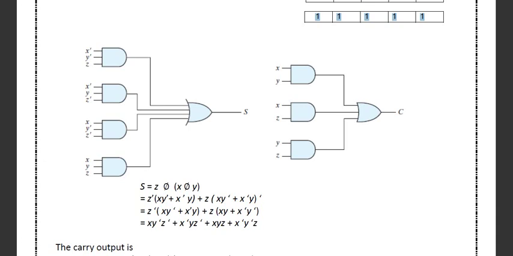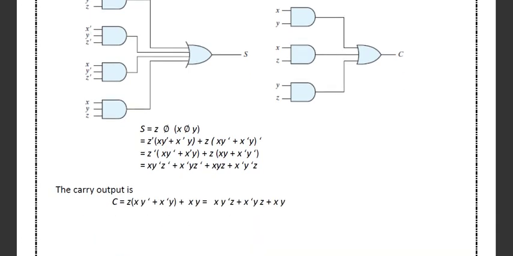In this full adder section you have 4 AND gates and finally an OR gate. This is the diagram or formula for how to generate the full adding section. Here the formula to generate or calculate the carry is this one. This formula can easily tell what the carry would be. Here x is the value of A, y is the value of B, and z is the value of C in.